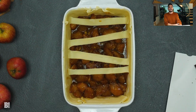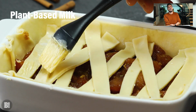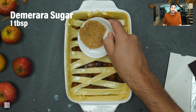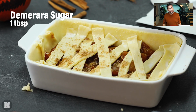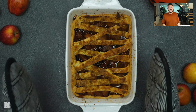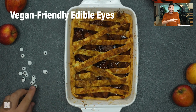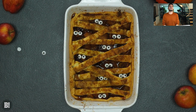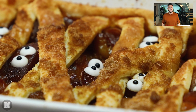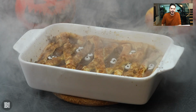And then we're gonna make kind of mummy bandages with our leftover bits of pastry. Brush them over with a touch of plant-based milk and then some Demerara sugar. It's gonna help it all to brown perfectly. Whack that in the oven 20 to 25 minutes at 180, maybe a little bit longer until it goes brown. The final touch, not essential, are these edible vegan eyes. Don't they look silly? Don't they look ridiculous? Don't they look terrifying?